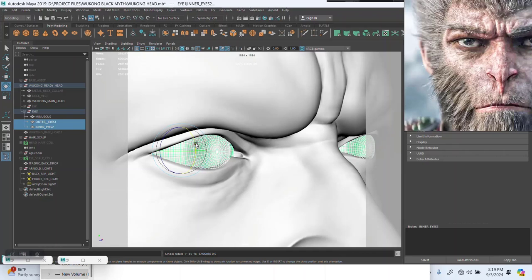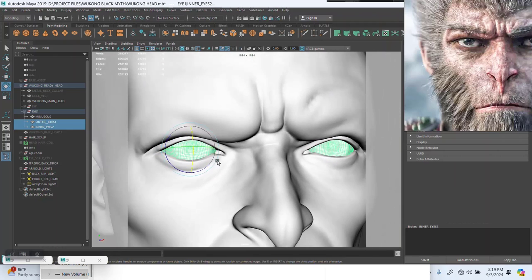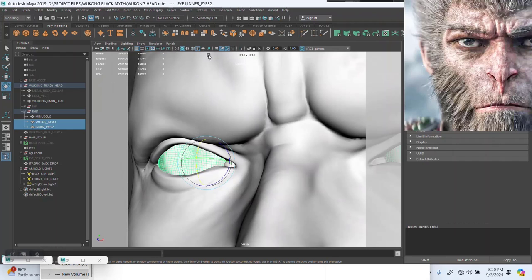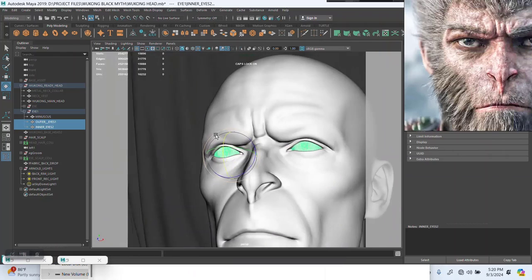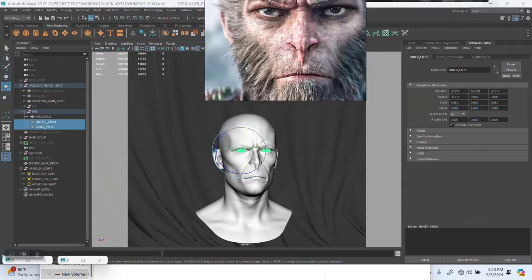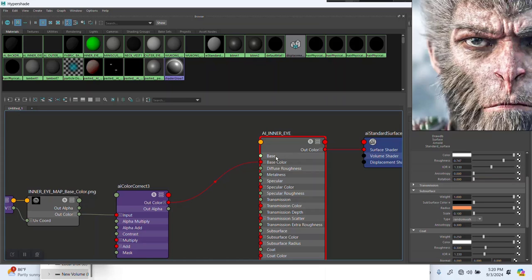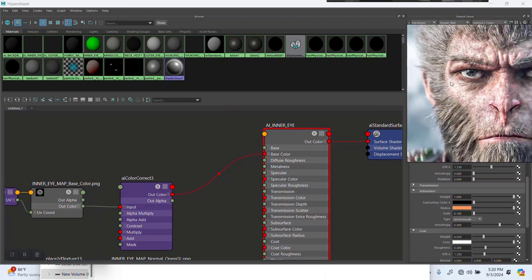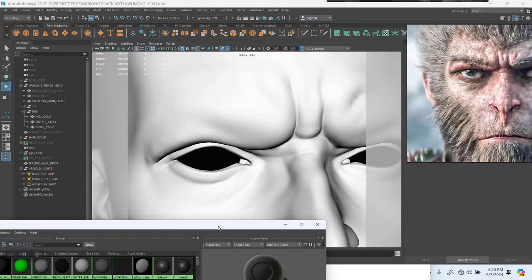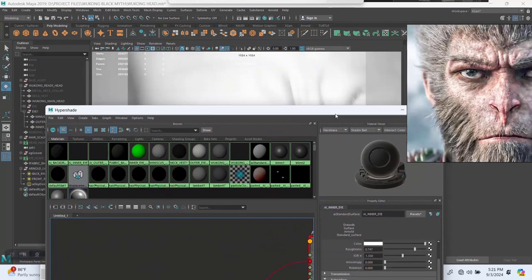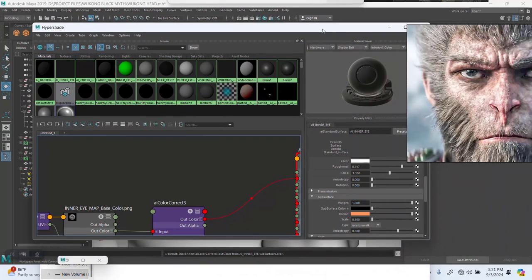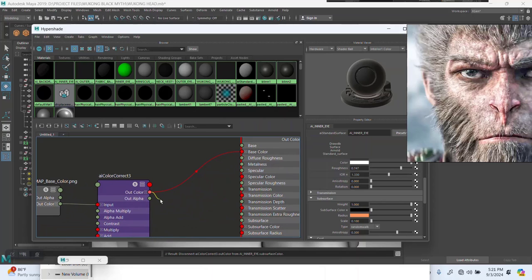Let me see if I can. Textures is turned on, pictures are turned on, but I can't really see the texture in there. Oh, well, that's because, let me open up. So I put this into the base color. So let's remove this from the subsurface color for now. I'm just plugging this to add color to base color for the inner eye color map. Maybe we should be able to see it in our render viewports. I'm not even able to see it in our render viewports. So it doesn't really matter that much. So let's just plug this back. Remove this.